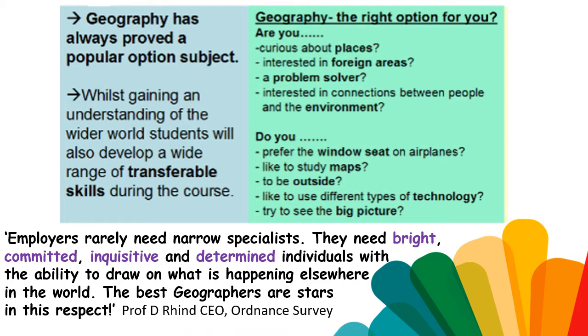Geography has always proved to be a popular option subject, and I think that's to do with the range of transferable skills, the variety in the course. Some broad questions. Are the students interested in places, foreign places? Are they interested in solving problems? Are they interested in making the connections between the people and the environment?